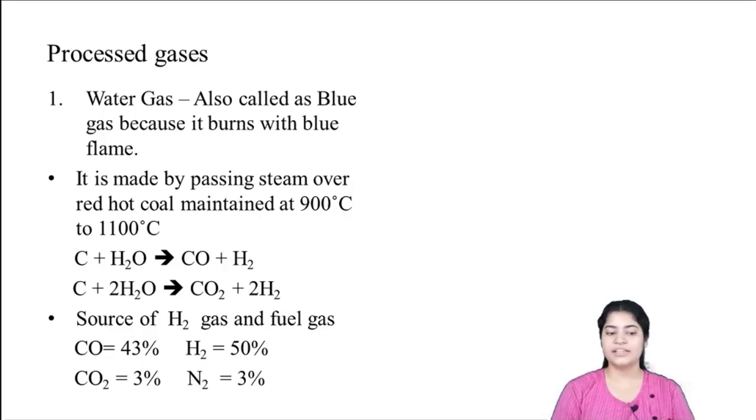So I can say this water gas is my source of H2 gas, and it is also used as fuel gas. The CO2 percentage is 3%. What does it show? That in this reaction mainly partial oxidation takes place. Now fuel gas means we can use this gas as a fuel. Now if I am burning this gas, what will happen?